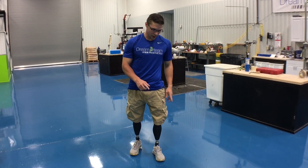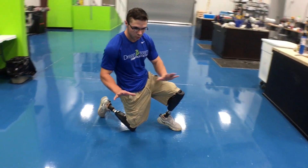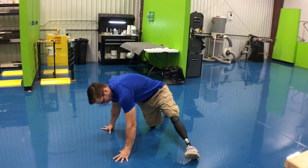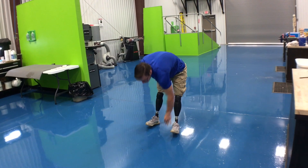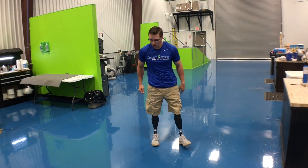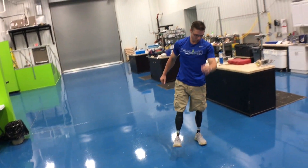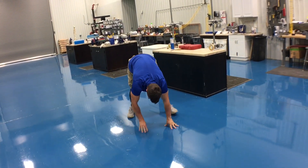The other technique — getting down is the same. Getting back up, I use both hands and make a tripod position with my legs. I bring my left one out, then bring my right one back, and walk myself back up bringing my feet together, then pop up and fire up my muscles to control how far I take a step forward. So those are the two types of getting up: the one-arm and the tripod.